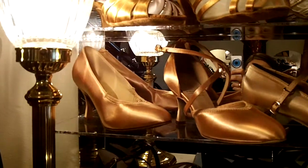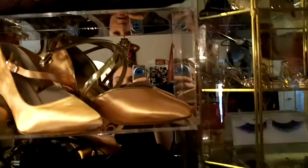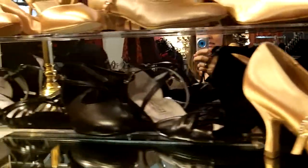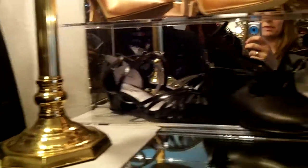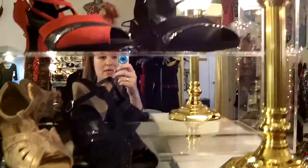It's really important that when you come in to purchase your first pair of ballroom shoes — or your second or third — that you get properly fitted. Dance shoes do not run in the same sizes as street shoes. Not only that, but a lot of ballroom shoes are made in Europe, so sizing is going to be completely different. It's very important that you come in and get properly sized.